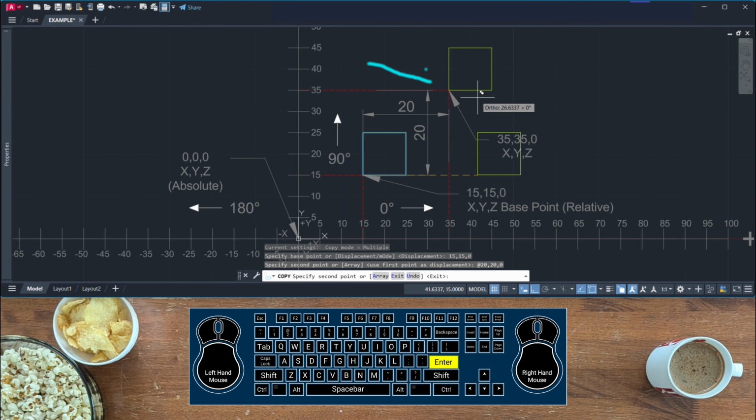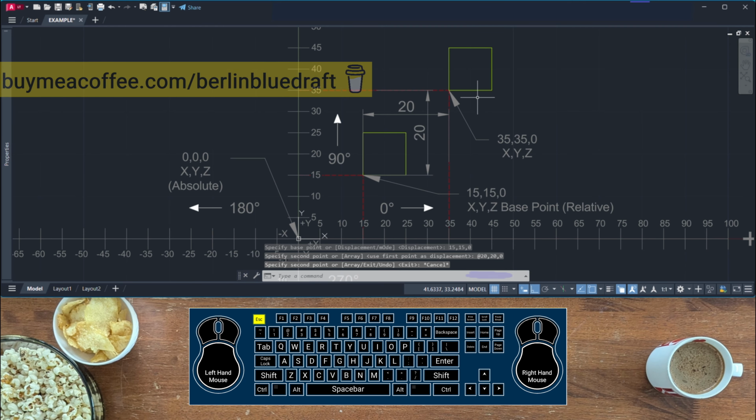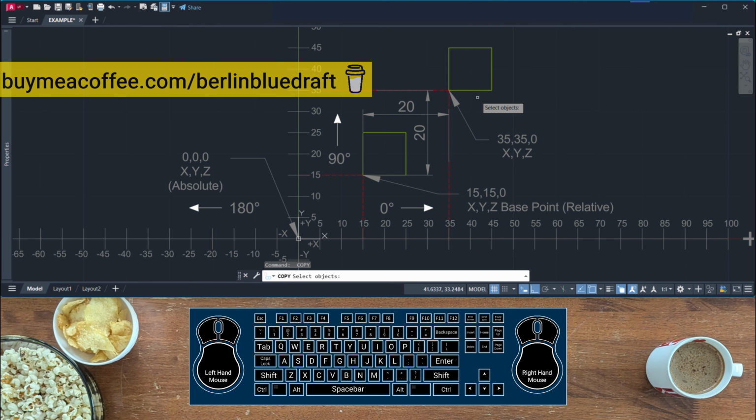The base point of the copied box is located at 35, 35 from the 000 coordinates. You will notice in the command line the @ symbol has automatically been placed before the X value of 20. When the dynamic mode is set to 3, it will assume that all values put into the command line will be set to the relative coordinates unless otherwise directed, i.e. hashtag to indicate absolute coordinates.